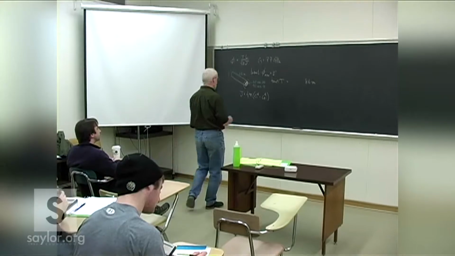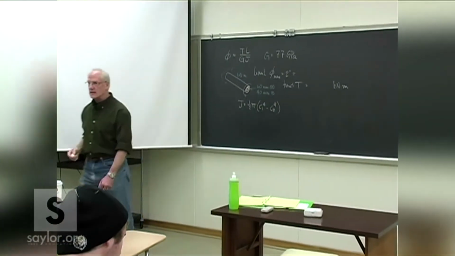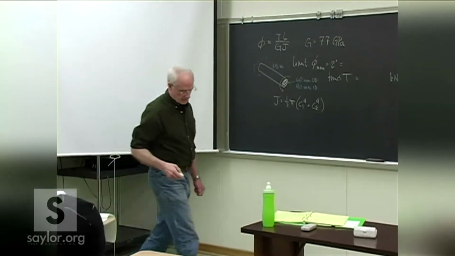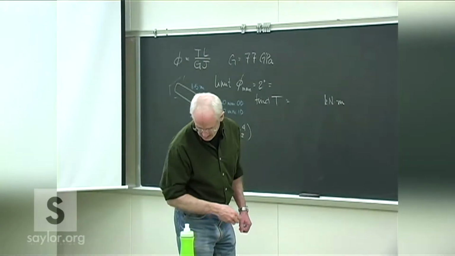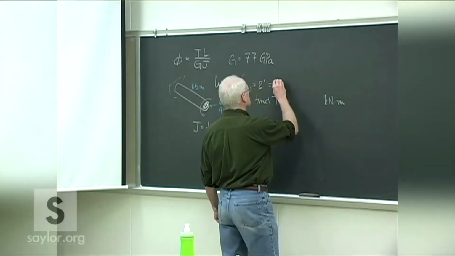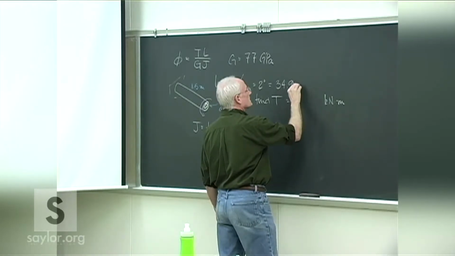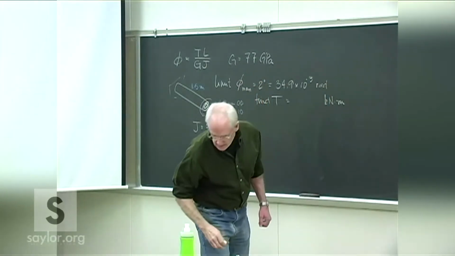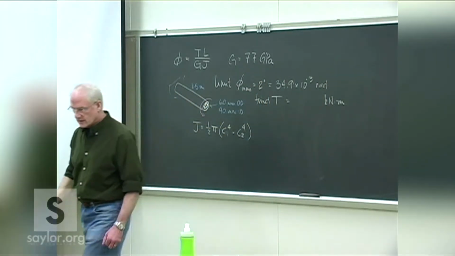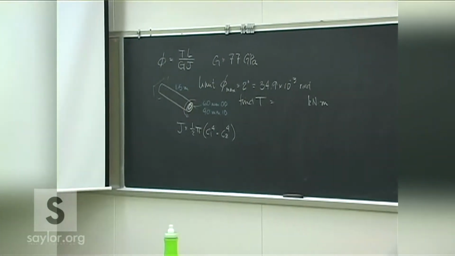Most of you are catching it now. Remember, this 2 degrees cannot go in the equation like that. It must be radians. Some started without catching it, but most of you caught it by now. 34.9 times 10 to the -3rd radians. So make sure you get that. Degrees is a unit that doesn't just disappear like radians conveniently does. It'll stay in there if you have it in there.